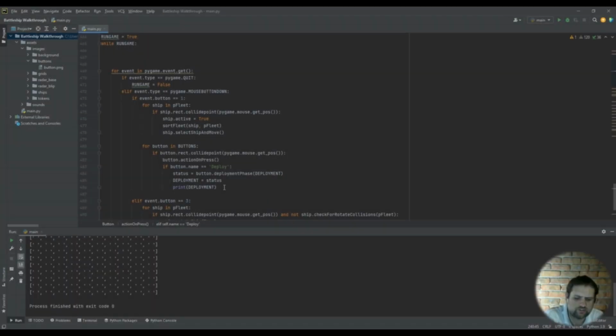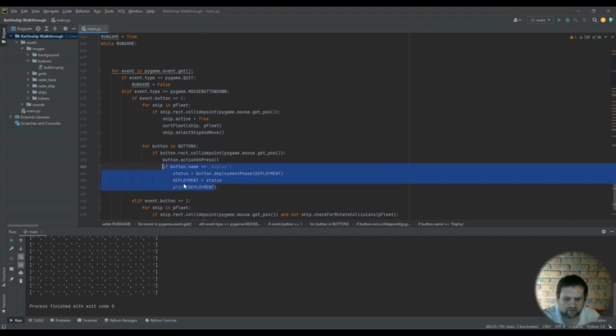Doesn't quite work. That doesn't quite work. Because now we're calling the action on press, which will do the deployment, call the deployment function, independent of assigning it like it does here. So this little block of code would almost be redundant.